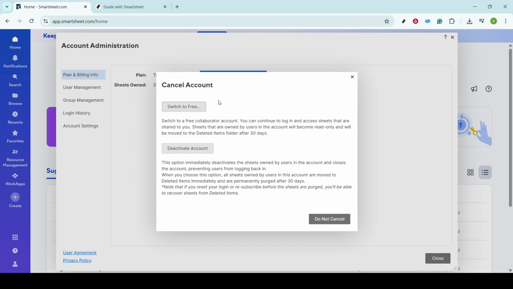This is the final step, where Smartsheet will often ask you to complete a brief survey regarding your cancellation. Though it might seem like an additional task, completing the survey can provide Smartsheet with valuable feedback on their services, and it helps them understand users' needs better. And that's it. By following these straightforward steps, you can efficiently cancel your Smartsheet subscription without any hitches. It's always good to review everything once more before you finalize the process to ensure everything is as you desire.